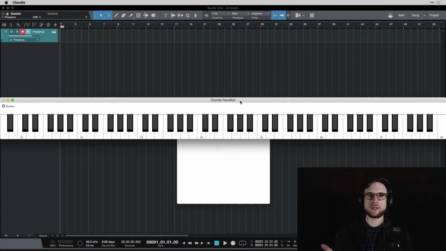Let's talk about the number system. I've mentioned this a couple of times. You might have heard it in passing as I've been speaking, calling chords by numbers instead of calling them by their name. So let me just explain the basics of this.